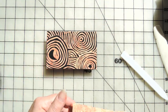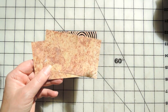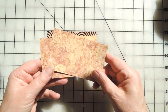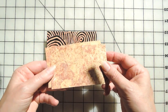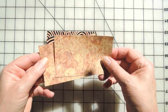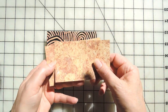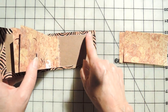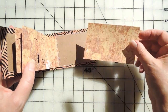Now the last piece to finish the book is to add end sheets. And I love end sheets because they allow you to have a different texture, a different color, another element to the book project. And so these are end sheets that are actual scans of some of my Easter paper that I made quite a while ago. So they have some nice texture and color, and we are going to put those end sheets in the inside cover of the book, and that just helps to create a nice finished look.